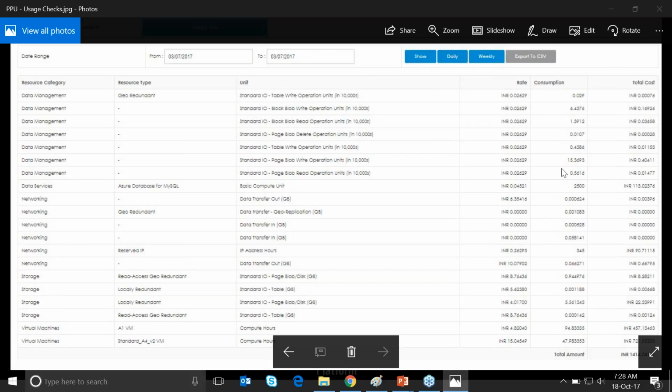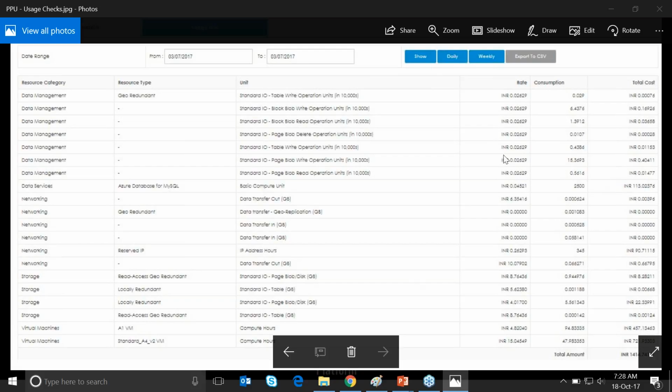RackNAP gives you the capability to set a margin on top of that cost price. Let's say this is $1, and you set a 20% margin. The rate you will see here on this rate column will be $1.20 because you have set a 20% margin on top of that $1.